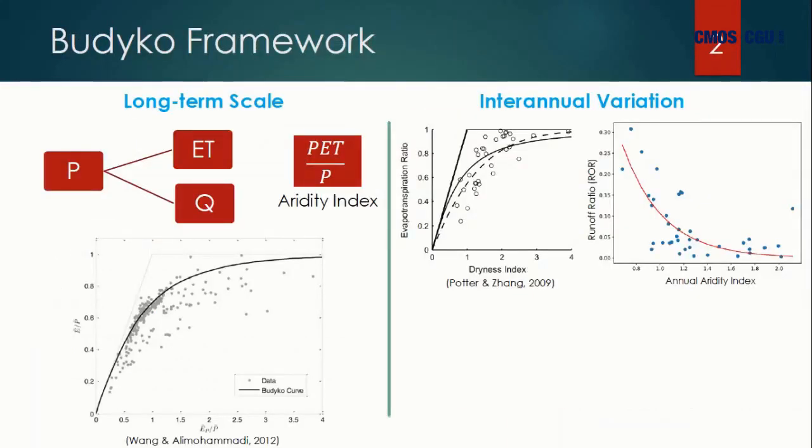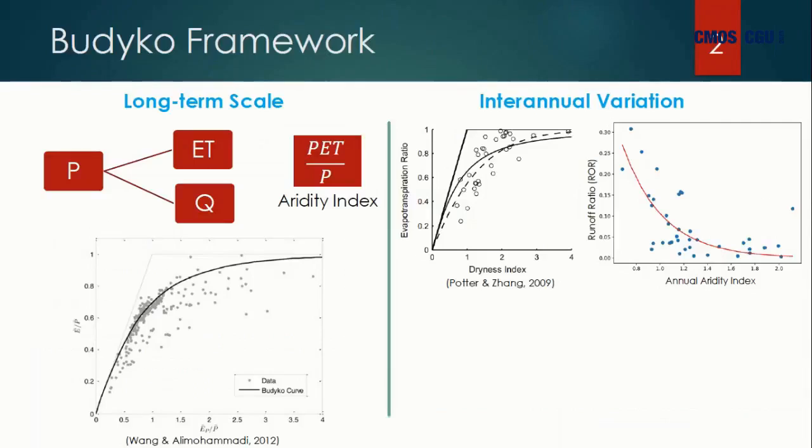The Budyko framework is one of the widely used frameworks for analyzing interannual variation of input water to the catchment. It states that in a long-term state, precipitation is divided between evapotranspiration and river discharge based on available water and available energy in the system. Budyko used the aridity index to show available energy with potential evapotranspiration and available water in the catchment with precipitation. And later, people used this framework for interannual variation, not only for long-term scale analysis.